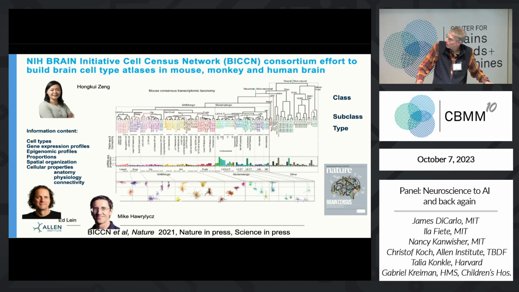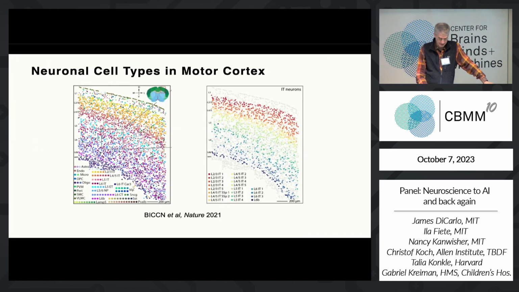So all cells are grouped into, for any one area, there are roughly 100 different cell types. This is particular in M1. And once again, we find something very similar, not identical, of course, but very similar in human and non-human primates. So this is not particular to the mouse. In fact, you can really align the transcriptional hierarchy between the different species. And it's remarkable how much of the taxonomy is conserved. So here on the left, we show just for M1 using different techniques, there are 39 excitatory cell types, 42 GABAergic cell types, and then 14 other non-neuronal cell types.